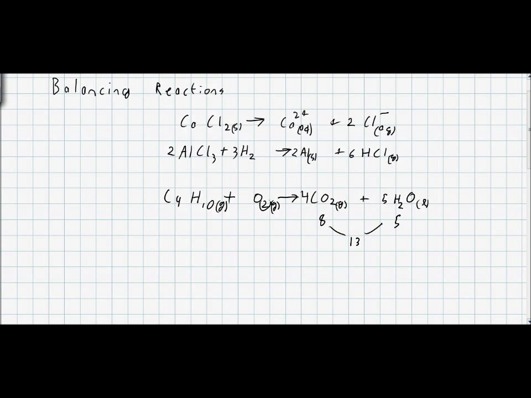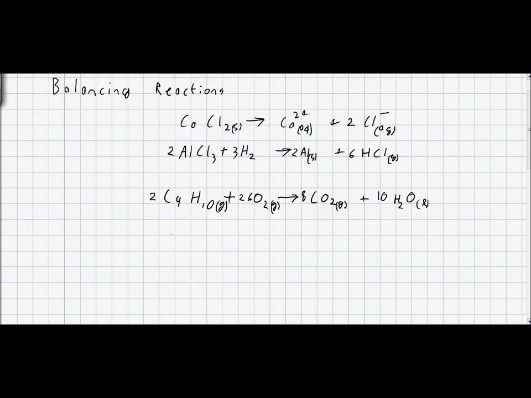But we have a 2 on this side as a suffix. With 2 as a suffix and 13 as the multiple that we should use, what should we do? Well, some would say we could just multiply the entire equation by 2, and so this is 26, and then this number becomes 8, and this number becomes 10. That is a balanced reaction, but here's a rule with combustion reactions.